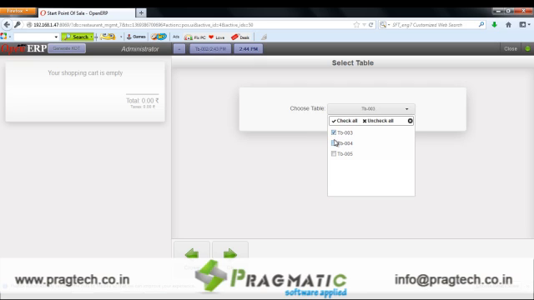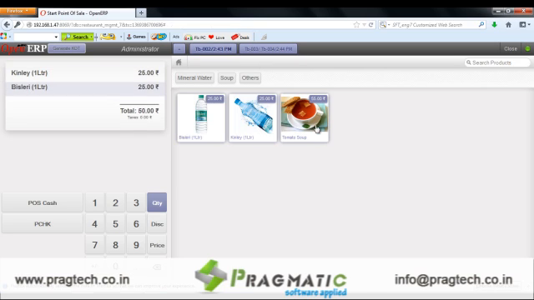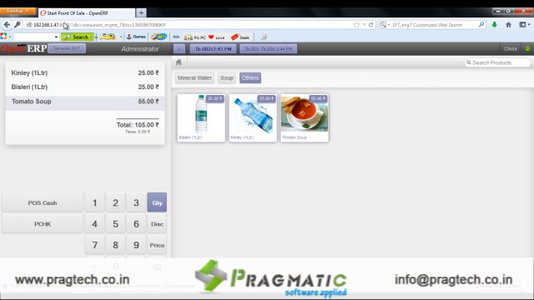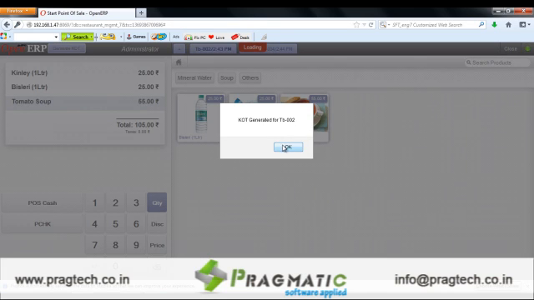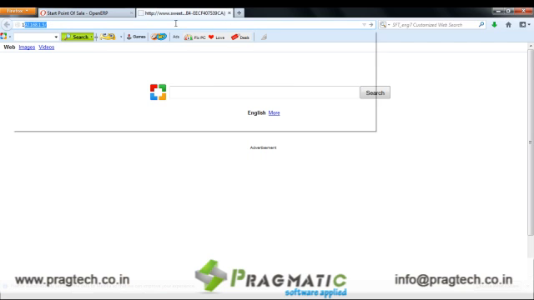Now here I can club 2 tables at a time. So you can see here table 3 and table 4 are there, which will have the same table order. Now I can place some order for table 1, let's say, and I can generate a KOT for it. So the system will show a pop-up that the KOT has been generated. In the next tab, I'll show you the KOT that was generated through that POS order.